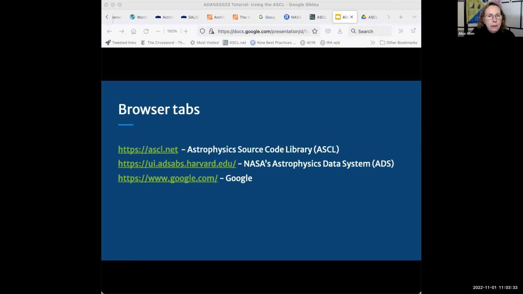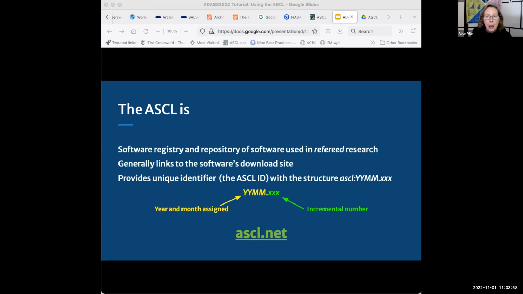So you can type the URL that's on the screen, or maybe somebody can put it in chat, perhaps. I don't know if I can do that from where I am. Yeah, I'll do that. Okay, thank you. And then Google. So you want those browser tabs open because I want you to follow along and do things with me when we're working. So the tutorial is intended to be interactive, learn by doing. So follow along, do the steps that I do when I'm live, and you can see how badly I type. You can do it without the typos, however.